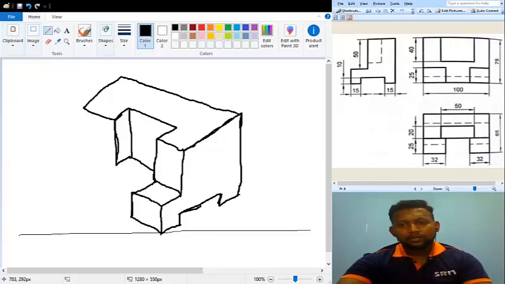Okay, so now the thing that you are seeing in the top view, this particular 25 by 32 block, you are able to see over here, and in the front view again a 25 height by 32 mm length block, that you are able to see over here. Okay, and some more portion of the figure we need to complete, and from here I have to draw another 40 mm. So this line also will join with this particular line over here. Okay, now you can see some shape which is nothing but this particular one over here, and stopping here, I came up to this particular point.